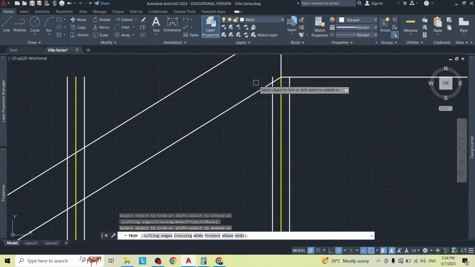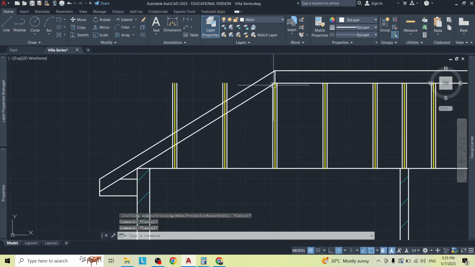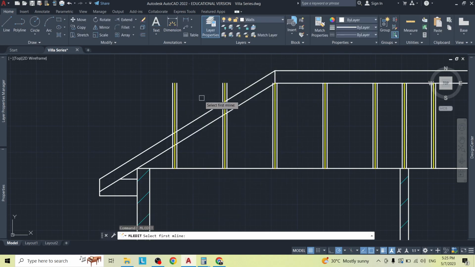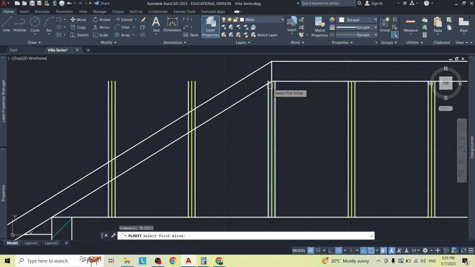The second way we can deal with it is to use the multi-line edit and use the close cross. Let's see if this will work. This line and that line. Okay, so that didn't work. Usually you could use the multi-line edit tool and click that, and then the line you wanted to cut off at. But I guess it's the same reason why we can't trim it.